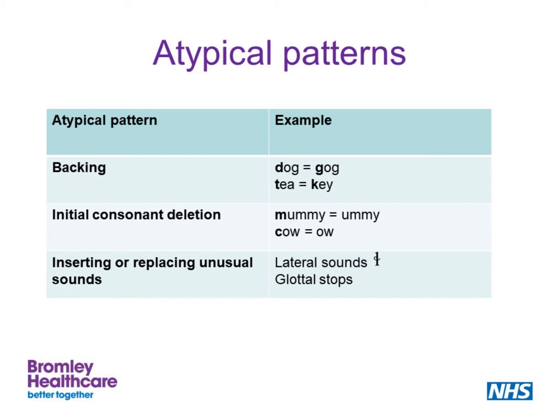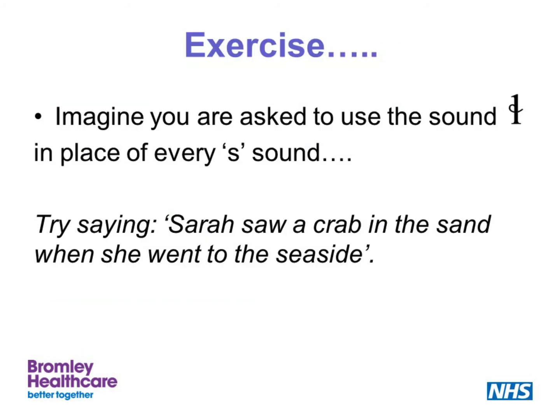Atypical patterns usually result in children being more difficult to understand by others. A child with atypical patterns may have a speech sound disorder, which again is diagnosed following assessment by a speech therapist. To help us think about the difficulty children face when we're trying to correct their speech sounds, you might like to try this exercise now.